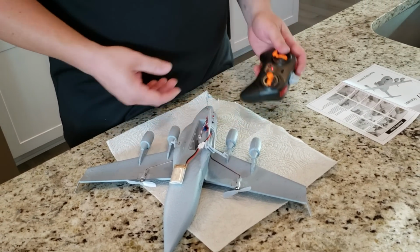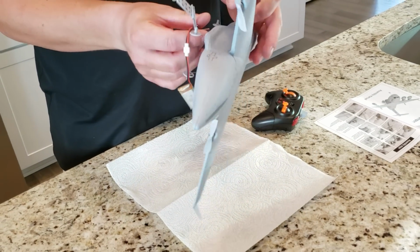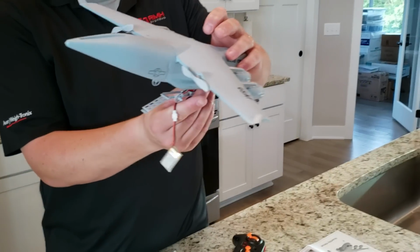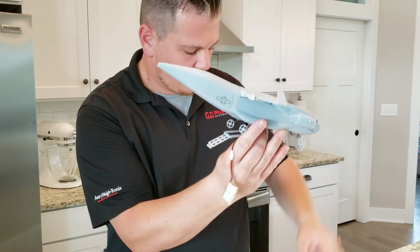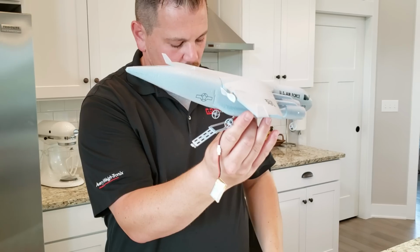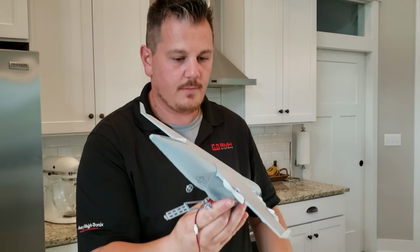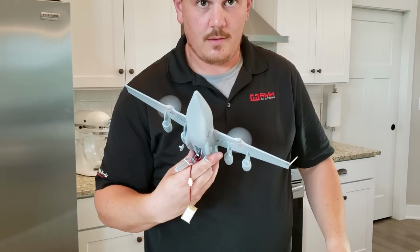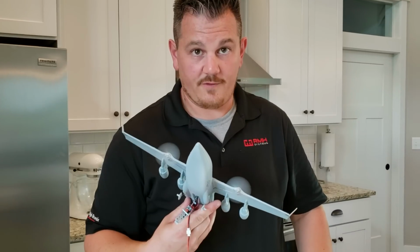If it doesn't immediately work, a lot of times you have to get this thing level. If that doesn't work still, I have another trick. Okay, the other trick is throttle up, throttle down. And we're bound. Remember, no elevator. Differential thrust.